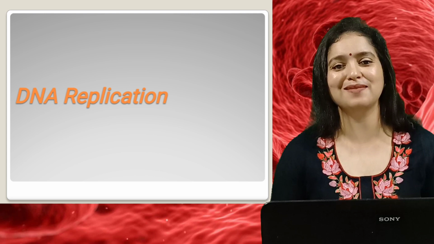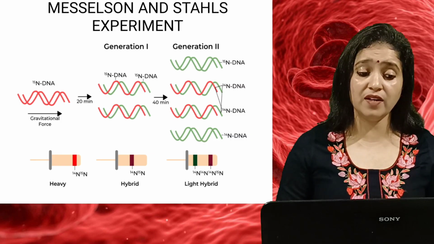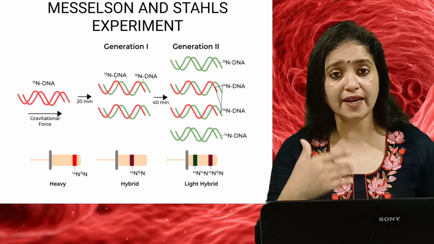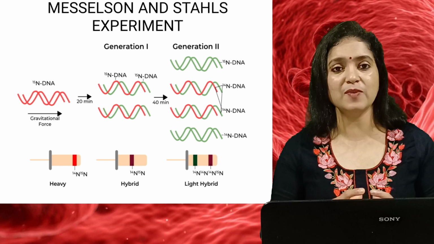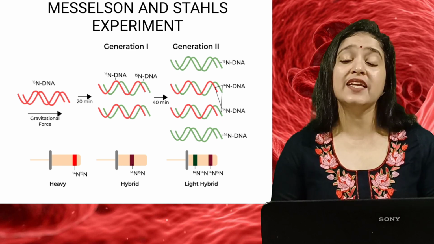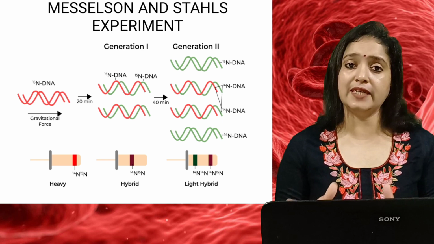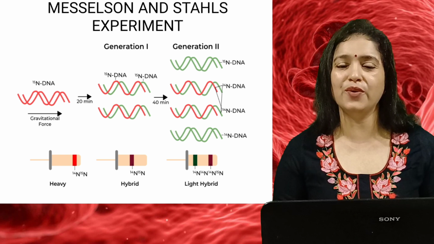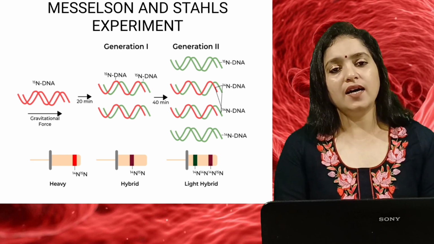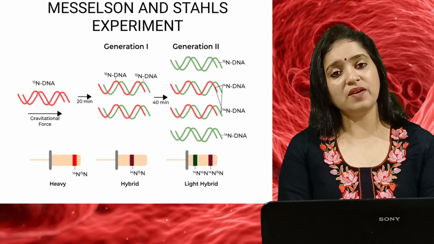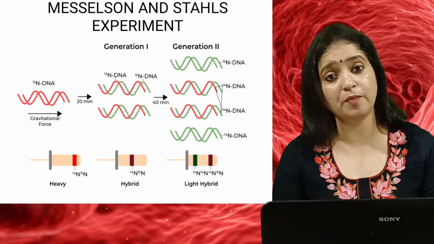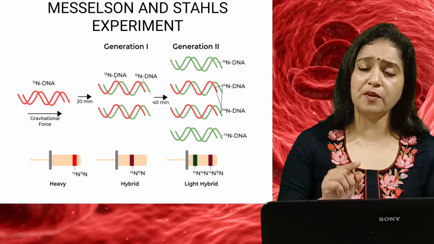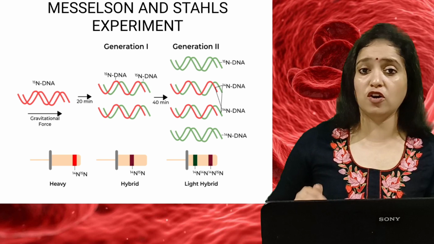And then DNA replication. DNA replication, I have already given the definition. And here also Meselson and Stahl's experiment is very important. From this experiment, either the experiment can be asked directly, or we can expect such kinds of experiments in Section D, because sometimes the diagram will be given. On the basis of the diagram, 3 questions, as we all know in the case-based question. So here also Meselson and Stahl's experiment explains the semi-conservative method of replication of DNA. A semi-conservative method of replication means one of the parental strands will be retained in the daughter cells.